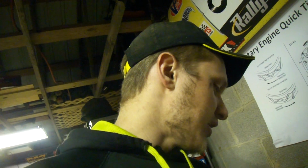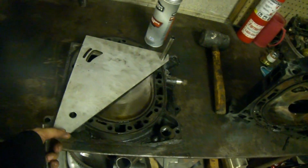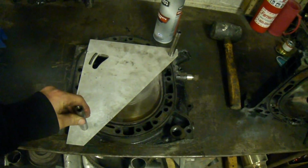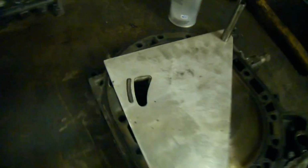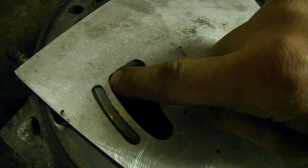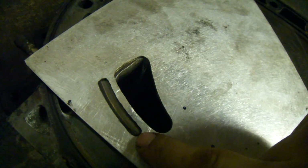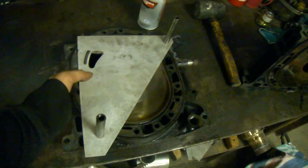So, the templates that I have available to me are the Race and Beat Bridgeport template. How this works is you have this piece of metal here and you lock it in with the dowels. Now you can see this gives you the template as far as how far to remove up here and smooth in, and then where to put the bridge right here. So basically this is the rear iron that's cracked.